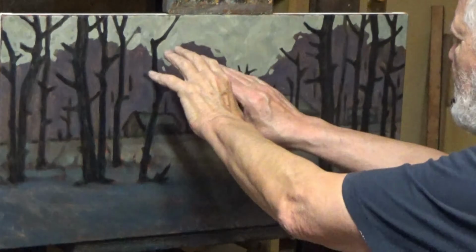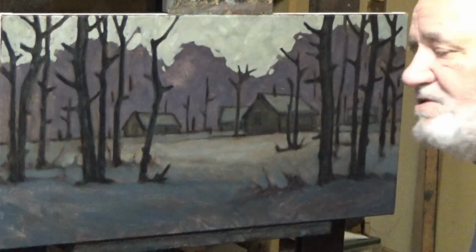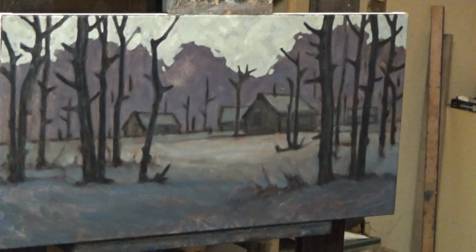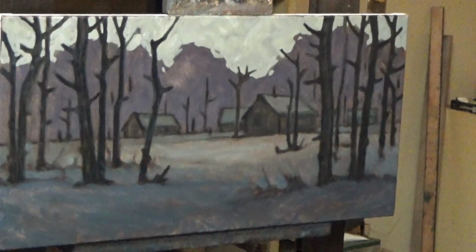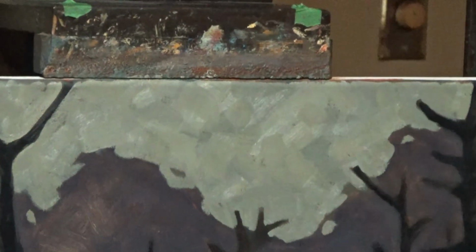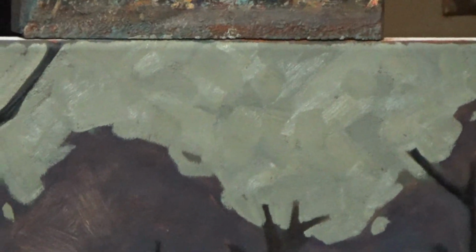Next, I'm going to work on the bush as we move closer and closer to the viewer. I'll just take a break here. I'll just give you a close-up, so you can see that there is variety, subtle variety, within all of those grayish strokes. There's also glare.